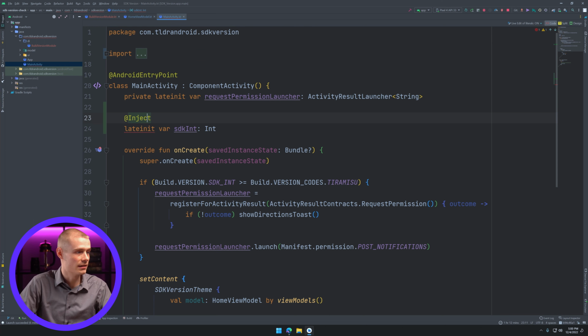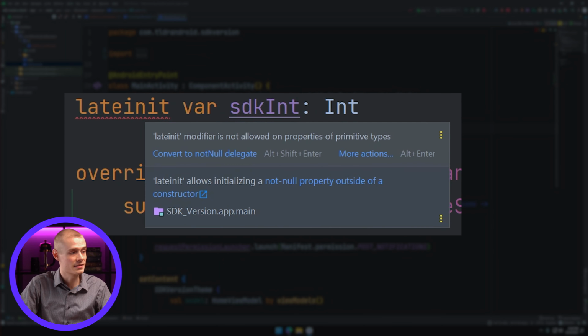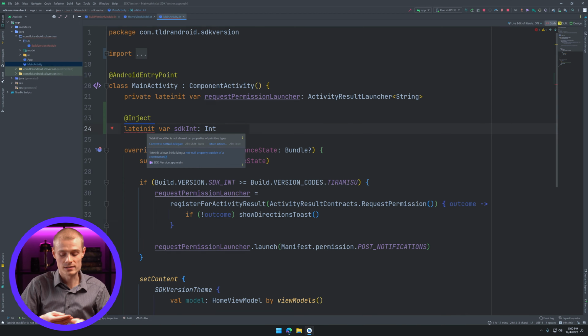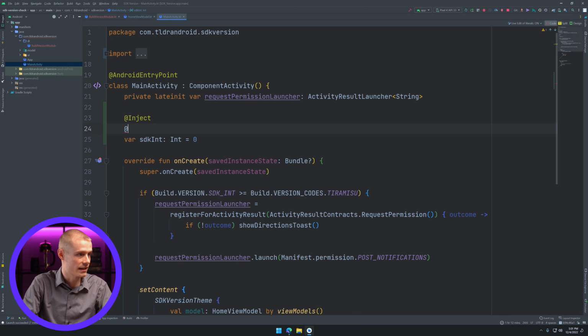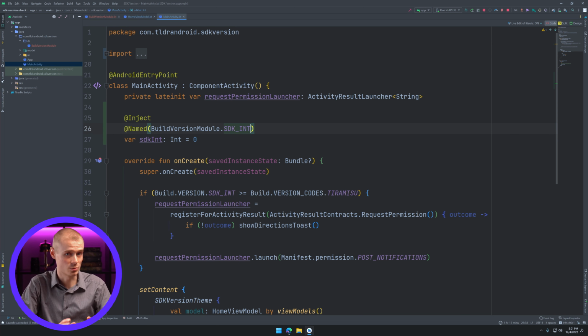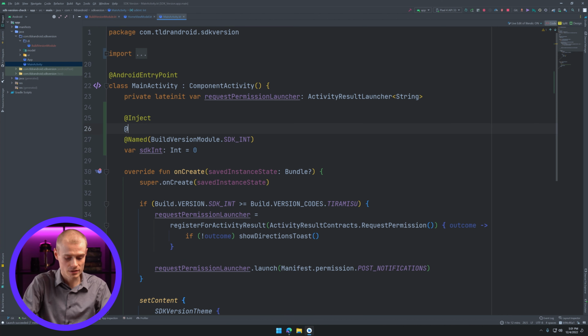First of all, if I hover over this error, you can see Kotlin is telling me that it doesn't support lateinit vars with primitive types, so things like ints, strings, and so forth. So I'll get rid of this and simply set it equal to 0. Now, of course, we also have this as a named parameter, so I'll also have to make sure that this is named. This actually still won't work, because whenever this is compiled down into the Java code, this is going to be converted into a private variable, which means Dagger can't inject anything inside of it. So to fix that, I'm just going to expose this as a JVM field.